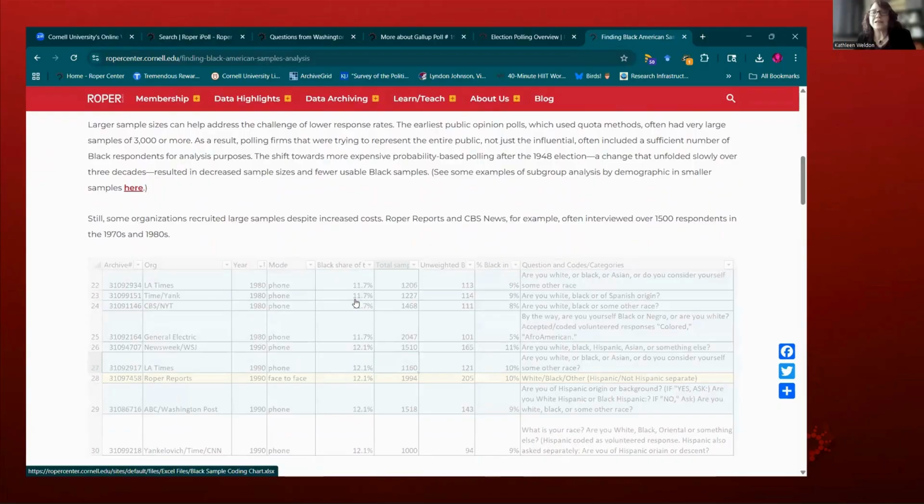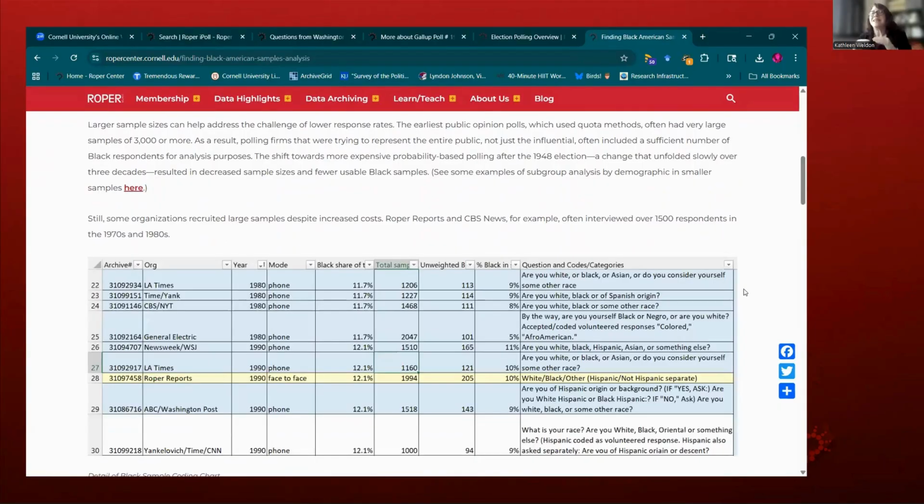Because over time, a lot of the time that polling was producing surveys of general adult populations, it was right on the line. It was maybe 1,000, 1,200 people. And then sometimes the Black American population was harder to get as respondents. And so you get under 100 people, even though as part of the population it should have been a little higher.